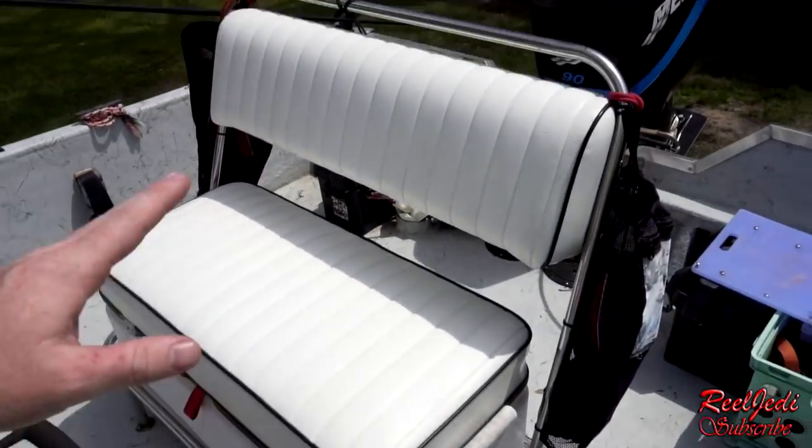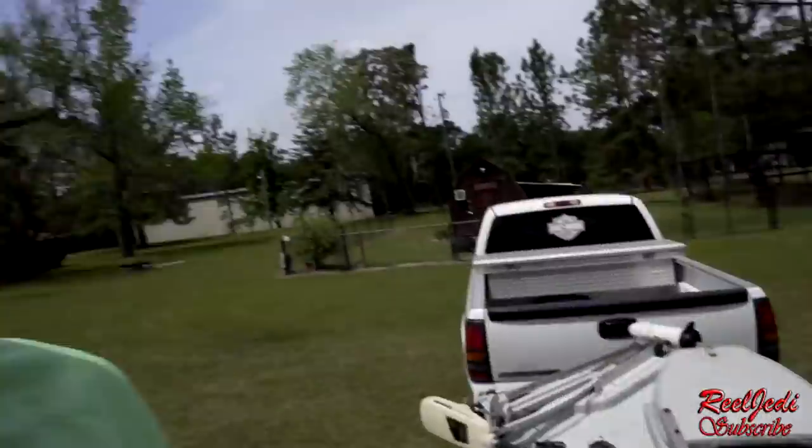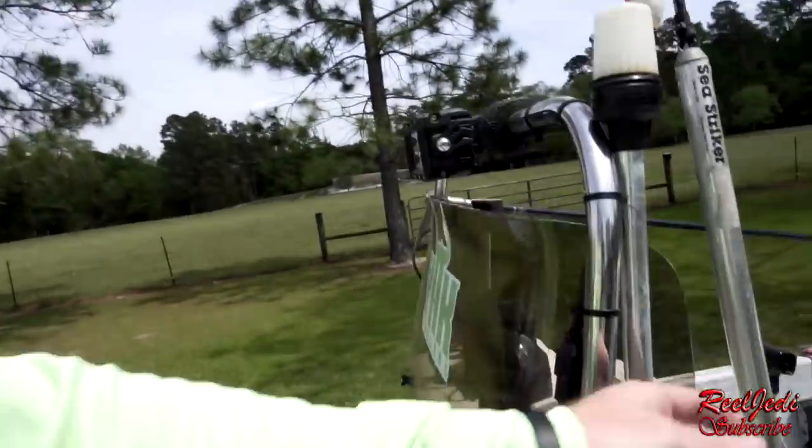Gotta have a cooler to keep your drinks in and stuff. Now of course I use my Yak cooler to keep my drinks in. I use this cooler to keep the fish in. You want a gaff. You want to have a gaff on your boat. You get a big fish, a big kingfish or something up next to the boat, something with teeth, big cobia, anything big, you want to be able to stick that gaff in and pull it in the boat real quick.